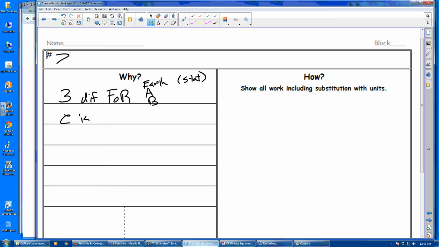Important to note that c is constant and absolute from all frames of reference. That is one of the major factors to keep in mind here: there is no way for something to be moving faster than the speed of light. So no matter how these velocities combine, they must always combine to be less than the speed of light. There will never be a situation where it's more.